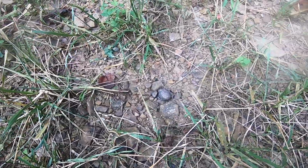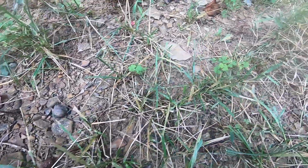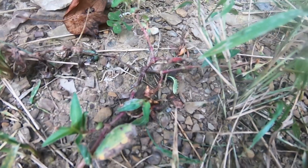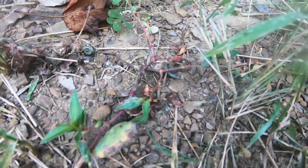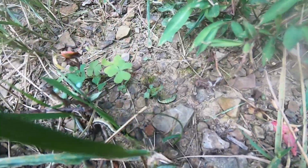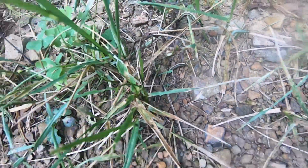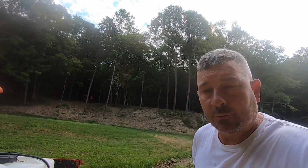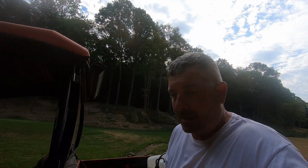It looks like they're still alive, but they're having some funny movements. There's a couple big ones. That one's on its back. That one's not moving. That guy didn't bother him none. Just what I wanted to do on this Saturday was go around and look at worms. Maybe the boys could catch them all for fishing bait.